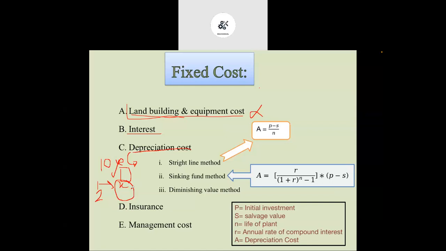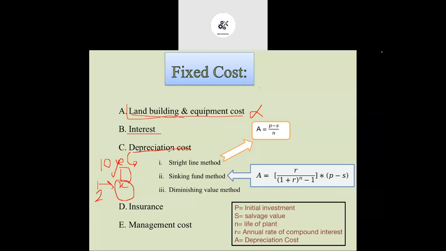It may vary with respect to the type of power plant. Generally, the coal-based thermal power plant's capital cost is very high, right? Whenever we compare it to the diesel-powered or diesel IC engine powered power plant. So the depreciation cost is very high in the case of a thermal power plant or a hydroelectric power plant, but it is very low in the case of a diesel engine based power plant. It totally depends upon the type of power plant and the profit we are gaining from it.